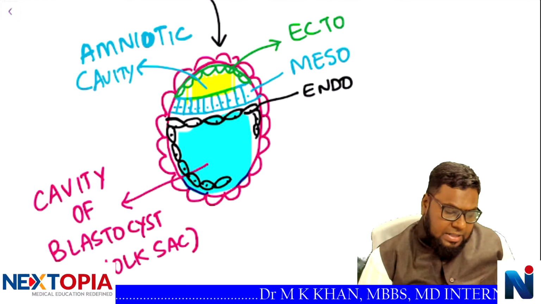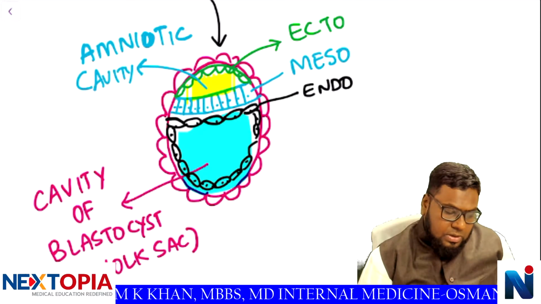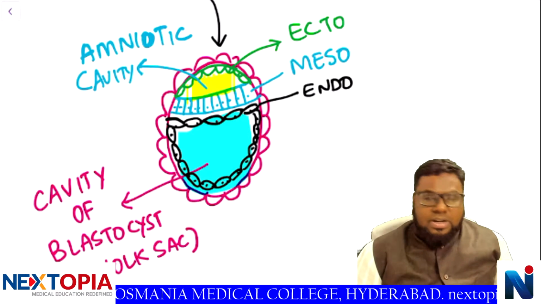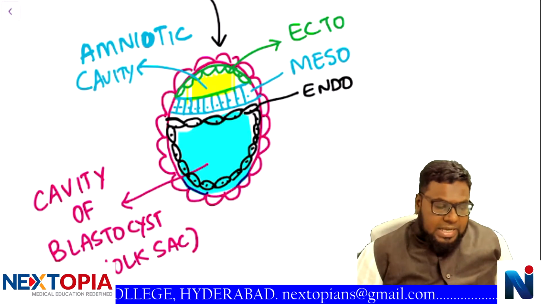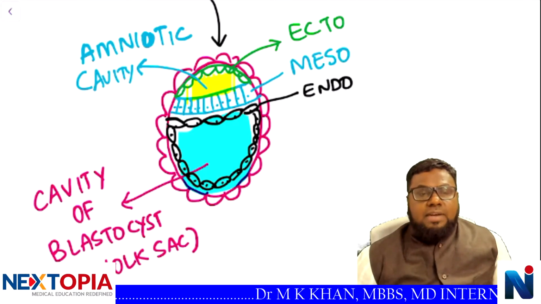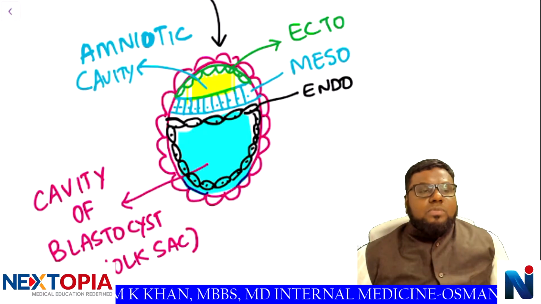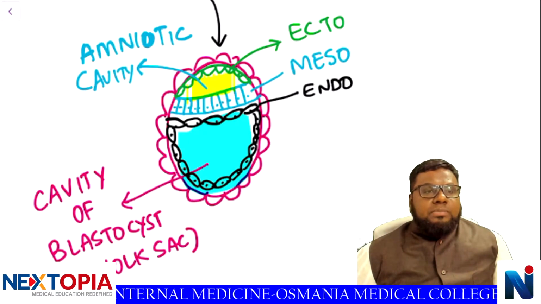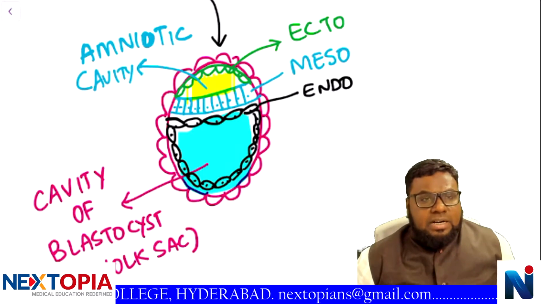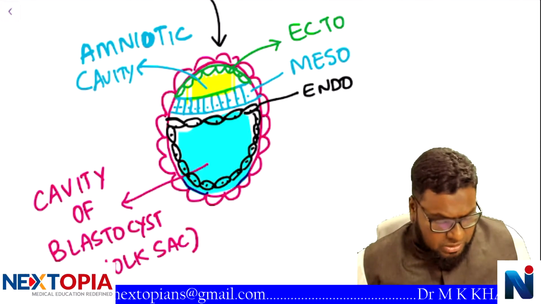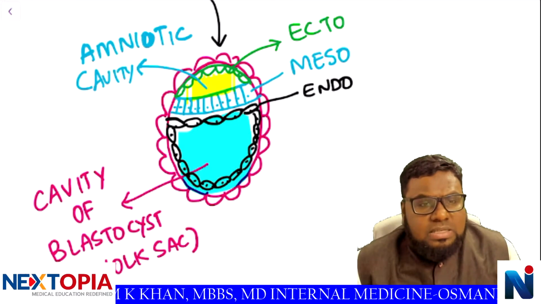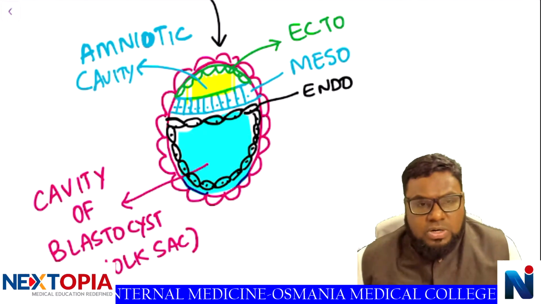The cavity inside the endodermal layer, you are calling it as a yolk sac. The cavity enclosed by the ectoderm outside and mesoderm on the other side, you are calling it as an amniotic cavity. Right? So there is formation of the inner cell mass which gets differentiated into endoderm. Few cells of the inner cell mass remain in the middle, they form the mesoderm. Few cells are outside, they form the ectoderm. This is what you have to understand.